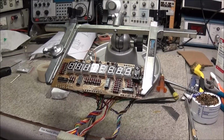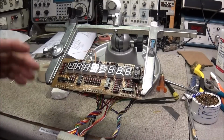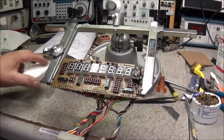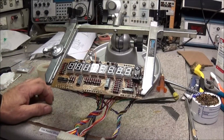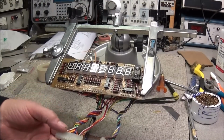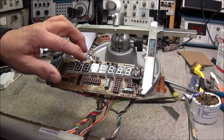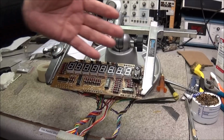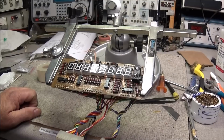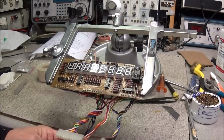Well, there you go, Jack, all put back together, assembled. Sorry I missed that footage of the final, but sometimes that happens. But anyway, it should be good to go now. I don't really have any way of testing other than just putting voltage on the back of the segments, but that really just shows that the segments are working. It doesn't show that the rest of the unit is working correctly. So you'll have to test that for yourself and let me know how that goes.